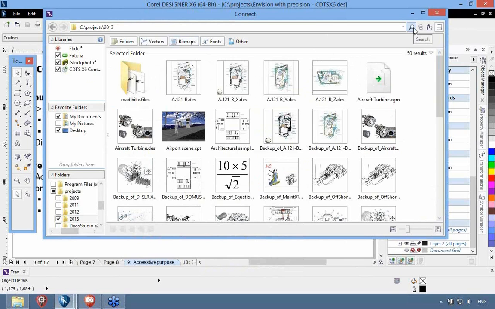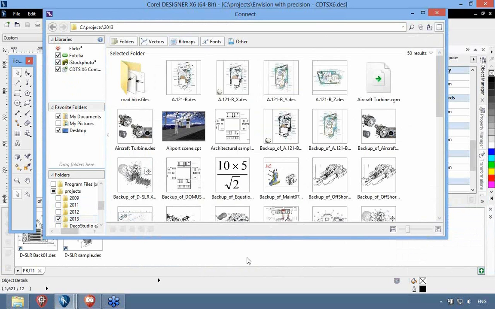You can search online portals like iStock. You can also, new with the X6 version, search websites and use imagery from websites for your projects in case you have source files on a website that you are allowed to use. Of course, that's up to you to stick with the intellectual property rights there.